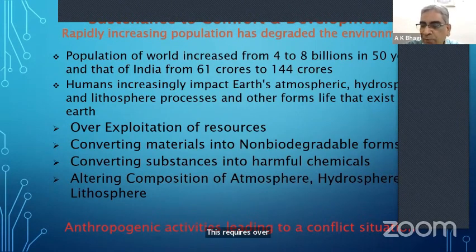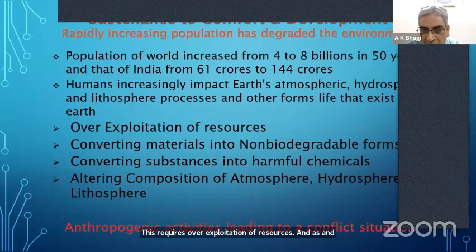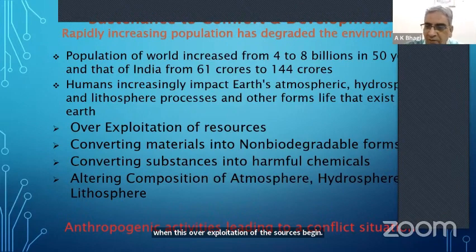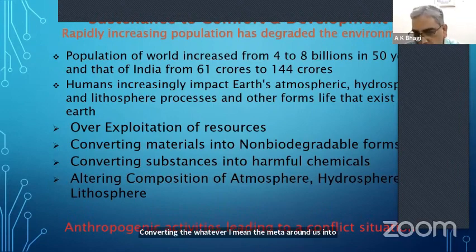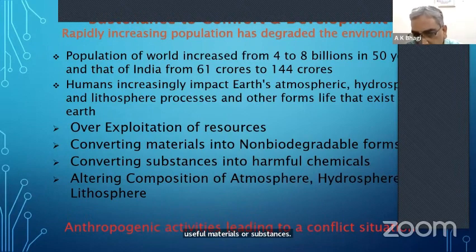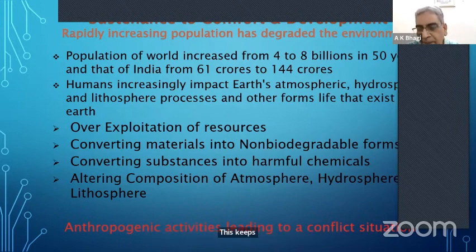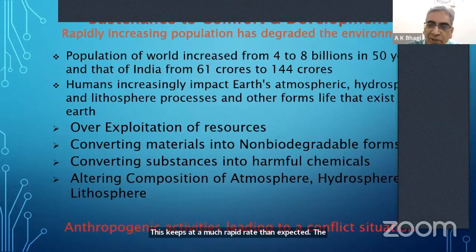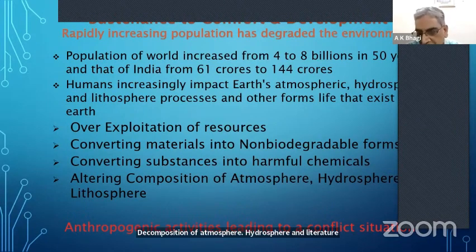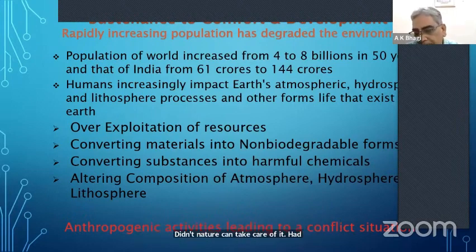And as and when this over-exploitation of resources begins, converting of material into non-biodegradable form begins, converting the matter around us into useful materials, maybe useful, but harmful to the environmental balance. This keeps altering at a much more rapid rate than expected the composition of atmosphere, hydrosphere, and lithosphere, etc. Nature can take care of it had this change not been rapid.